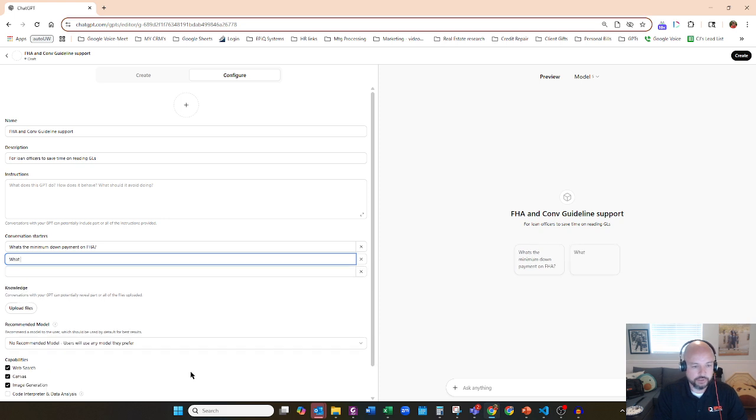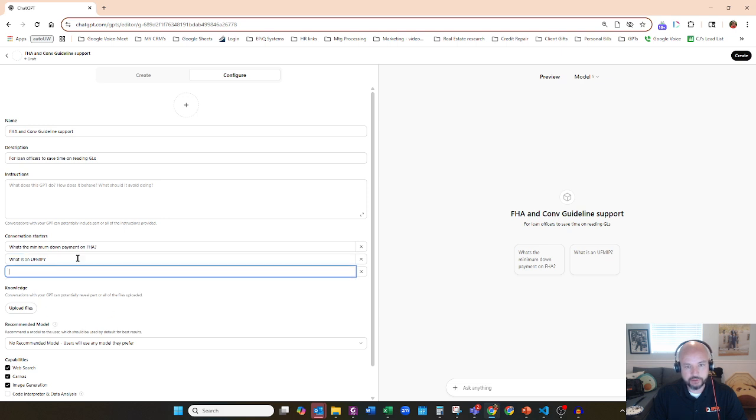What is an upfront mortgage insurance premium? And so whatever you put here gives you ideas of what you can ask. You don't have to put those there. It's just if you have a team or something like that, to give them help on ideas on what they can ask.